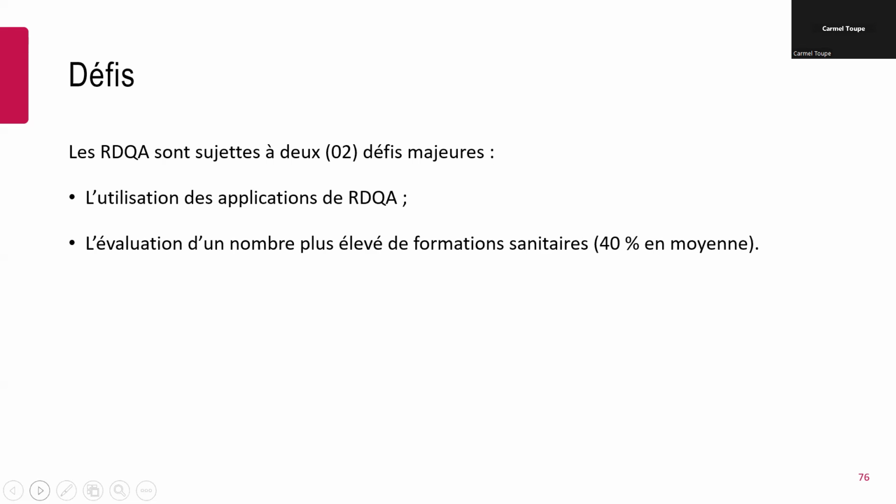So the challenges that we've faced are the application of the RDQA. What has been presented was the Excel tool, which was already used, and they have put some parameters. The tool is direct, so it is to start to use it, and that will facilitate the process. The other one is the use of RDQA applications, as well as doing an evaluation of a higher number of health facilities, because the challenge is really to go to more clinics. Next slide.